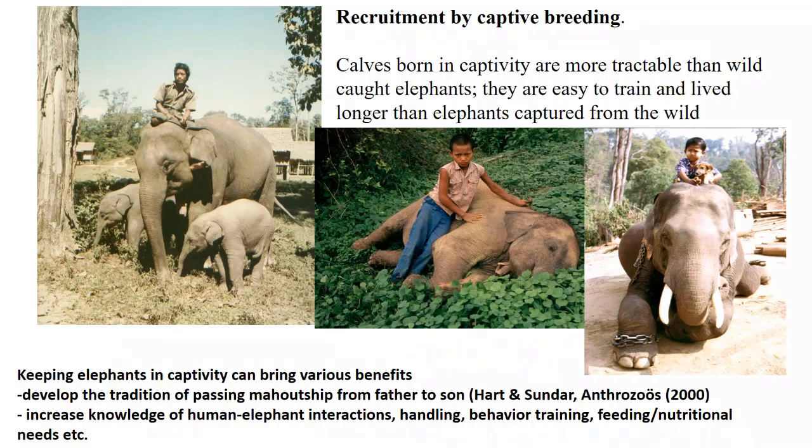Also we now know, because of this close encounter between man and elephant, they already have the knowledge of elephant-human interactions, handling, behavior, training, feeding, and nutrition needs. These are improved over time, and they adjust to the needs of elephants depending on the experience they have had during years of elephant handling. This is what we thought. Captive elephants are also good for recruiting our own captive stock, but it's also one of the factors that helps our mahoutship continue the tradition of mahouts' sons becoming mahouts.